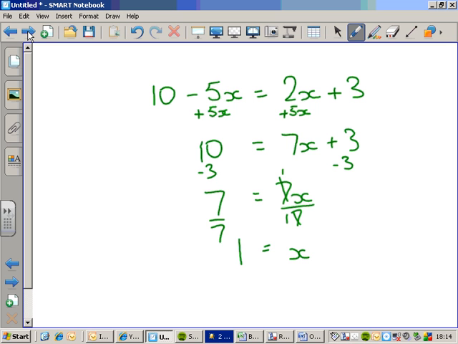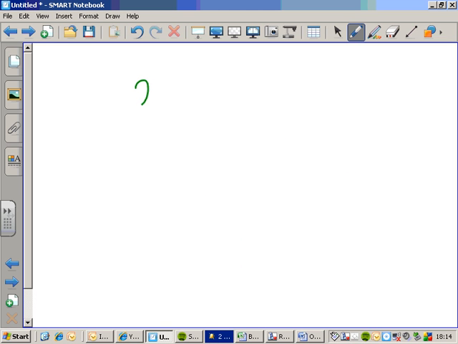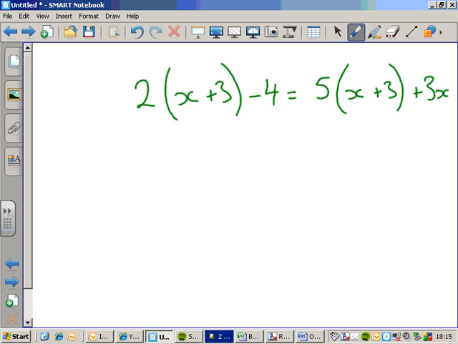So there's that situation where we have to watch out for the negative values of x in the equation and don't be fooled into thinking they're positive ones. Let's do an equation with x on both sides with some brackets in as well. That's perfectly possible. 2 brackets x plus 3, close brackets. Let's make it even more fun. Minus 4 equals 5 brackets x plus 3, close brackets, plus 3x. Wow, so exciting.